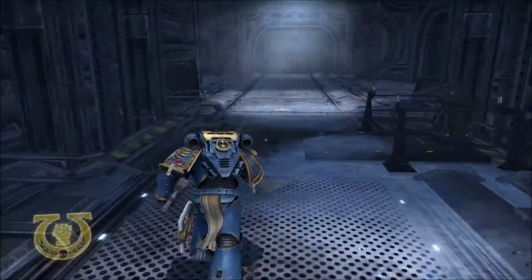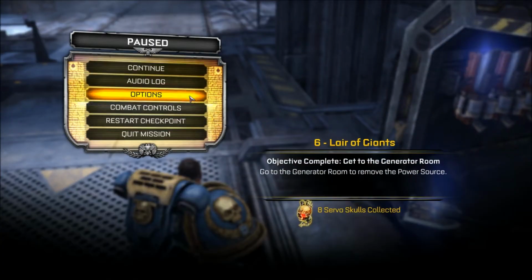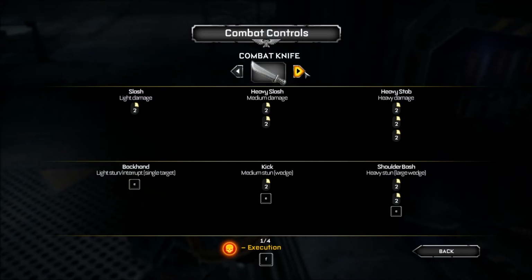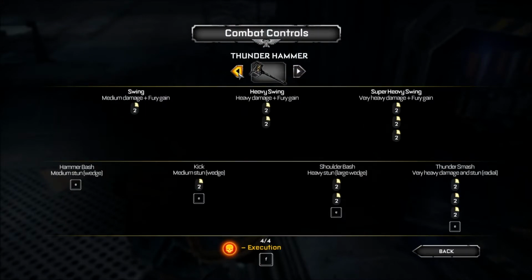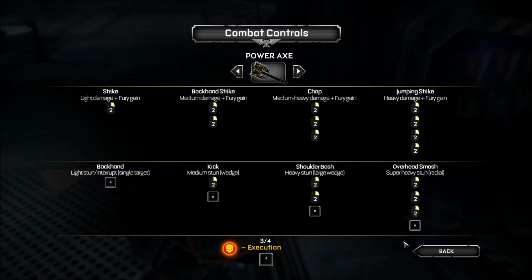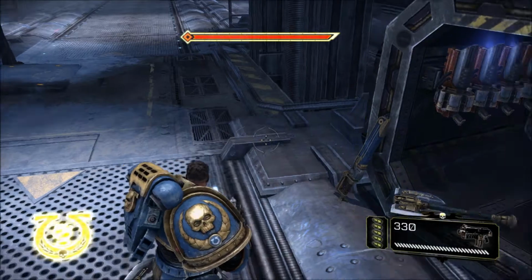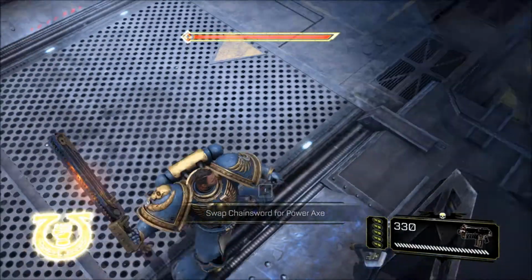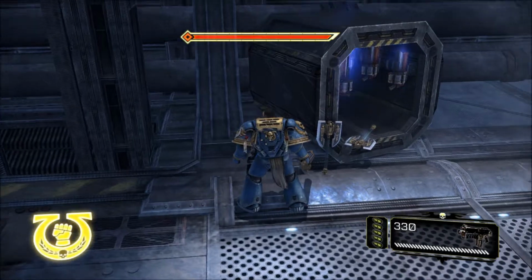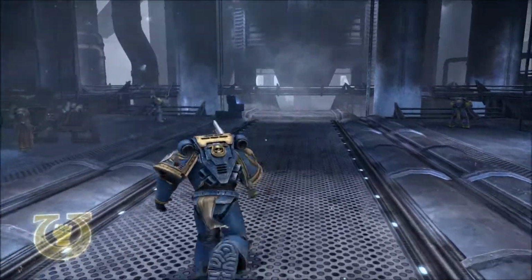I'm gonna keep my power axe. It's pretty cool, getting used to it. I guess it's better against armor targets. Does it say anything about that? Doesn't really. Yeah, that's the last one, I guess. Thunderhammer. It doesn't give any information on it. What if I switch back? Nothing. I think chainsword's cooler, but power axe is better, so I'm gonna go with that.